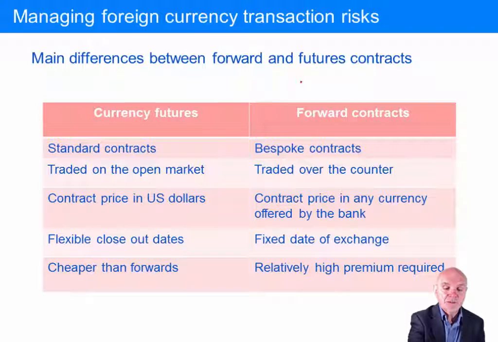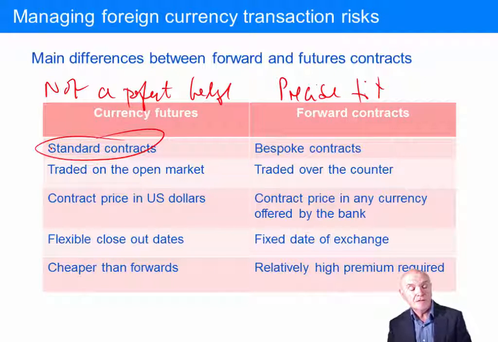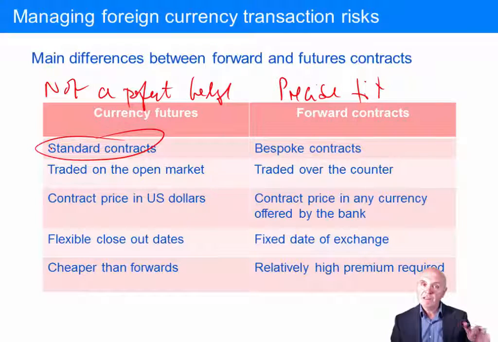However, this is not going to be a precise fit. This is probably not going to be a perfect hedge, so generally not a perfect hedge. It's a standard contract that won't fit exactly what you're trying to buy and sell in currency. But also we said that the futures price doesn't precisely mirror what the exchange rate is doing, and you end up with something called basis risk. Basis risk is the source of risk, if you like, meaning that the futures market doesn't behave quite like clockwork, or as perfectly as you might like.